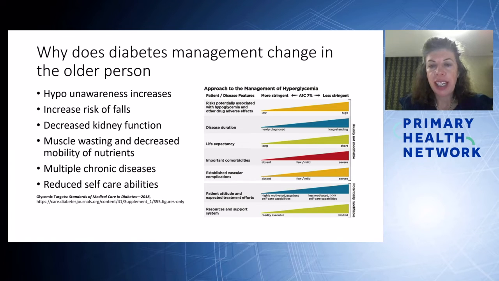And most aged care residents don't just have one chronic disease, they may have many. So adding blood pressure, heart conditions, plus diabetes. We don't want to try and get blood glucose levels down to perfect, to 4, because we're concentrating on the other chronic diseases. Also, if a client has cancer, we're going to have higher glucose levels due to the stress of the cancer elevating the glucose levels in the body. And reduced ability to self-care. So reduced function of their hands, not able to do their own blood glucose checks, or reduced vision as well, so are not able to do their own injections.